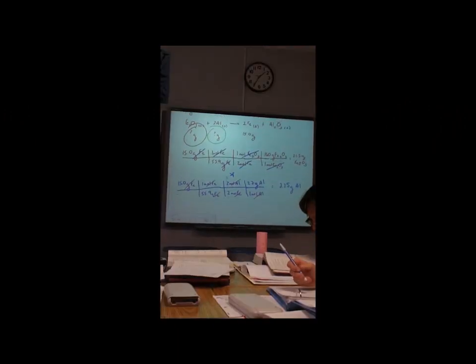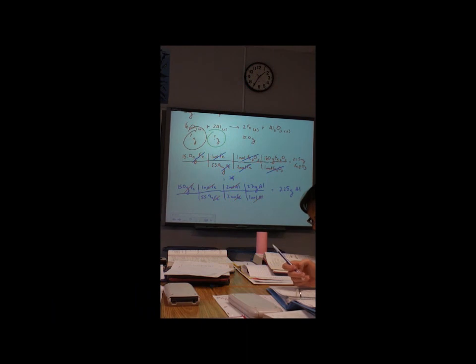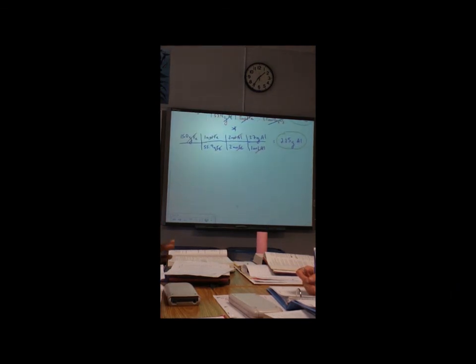Now, we know that to answer that last question, we can actually use one of 3 measurements. We can either use the 15 grams of iron, which was given. We can use the 21.5 grams of iron oxide, which you calculated was required to produce 15 grams of iron. Or you can use the 7.25 grams of aluminum, which is required to produce the 15 grams of iron. All 3 of those, assuming that you did these right, are valid and can be used to calculate the mass of aluminum oxide produced.